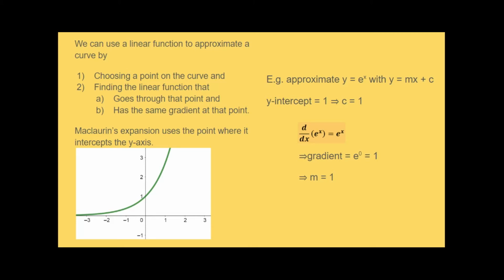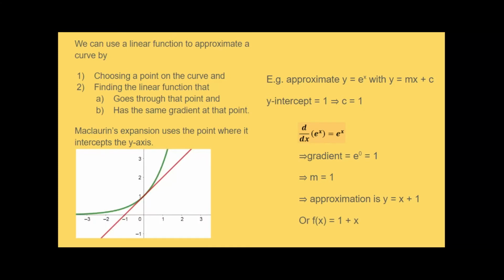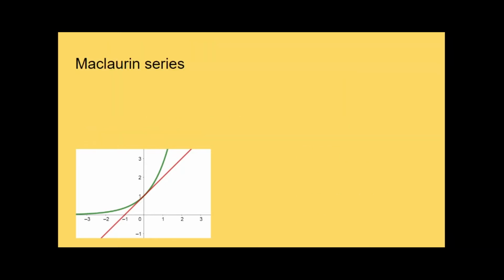So what's the linear function which has a gradient of 1 and also a y-intercept of 1? But for the sake of our series expansion, I'm going to rearrange it slightly and put it like that. So it is an approximation to our function. But at this stage, it's not a great approximation, is it? Or at least, it's only good for a very narrow band of x values. So we're going to see if we can make an improvement on that.